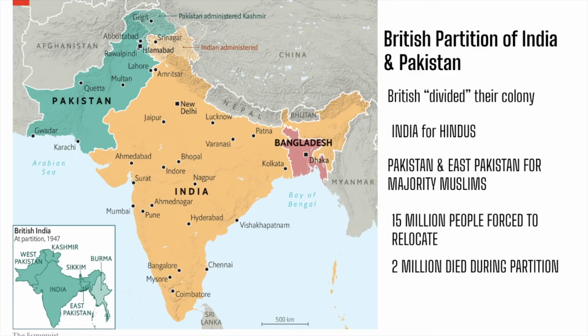And then afterwards, the British, on their way out of India, are actually going to mess up the country pretty significantly through what's called the Partition of India. Because after the British leave, well, actually right before the British leave, they draw some new borders for the country to divide India into now India and Pakistan, Western Pakistan and then Eastern Pakistan, over here by Bangladesh. This is going to be a huge problem because when they divided the country, they didn't really pay attention to the different ethnic and religious groups in the country and created a super huge, terrible mess.